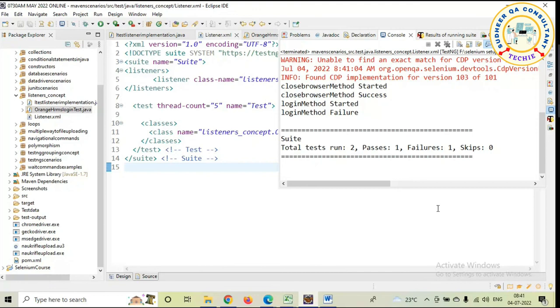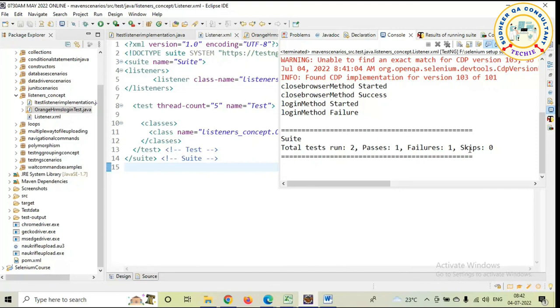Now, what people will do, if any test case fails, immediately their requirement is to take a screenshot. When the test case fails, immediately their requirement is to trigger a screenshot logic. When the screenshot logic is triggered, it will capture the screenshot where it failed and it will be pushed into your test reports, so that the next time, after successful execution of all your test cases, your automation tester can open the report, see that this test case failed and this is the screenshot for that.